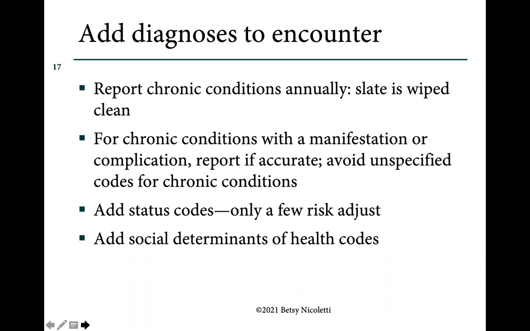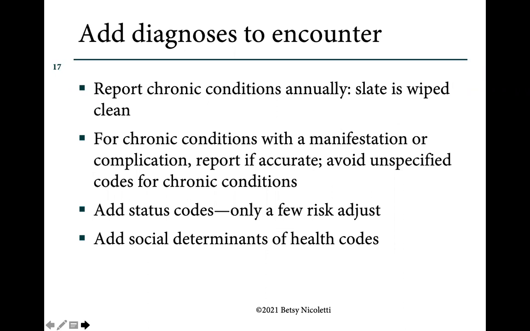So of course, this is retrospective. Last year's scores set this year's rate, but the insurance company that is setting these rates isn't going to go back 2 or 3 years. Oh, you reported chronic kidney disease in 2019, must still have it in 2020 and 2021. No, these conditions need to be reported by someone who's assessing the patient every calendar year.